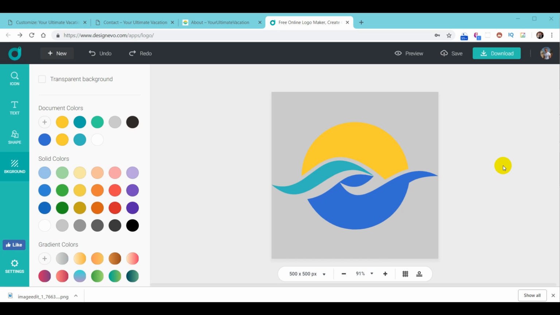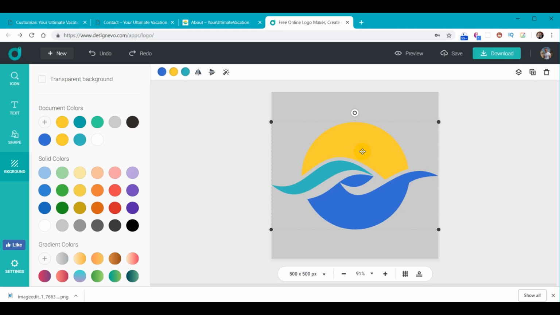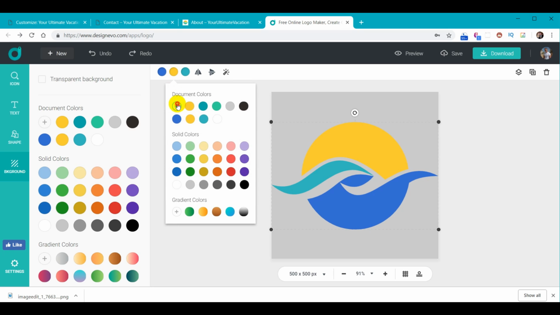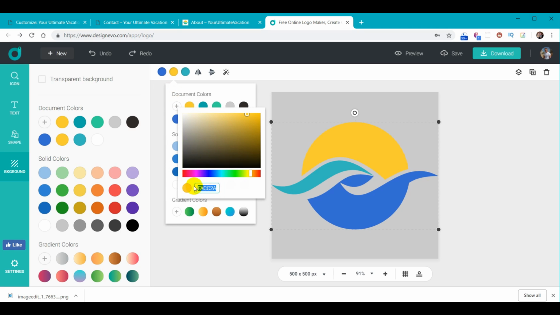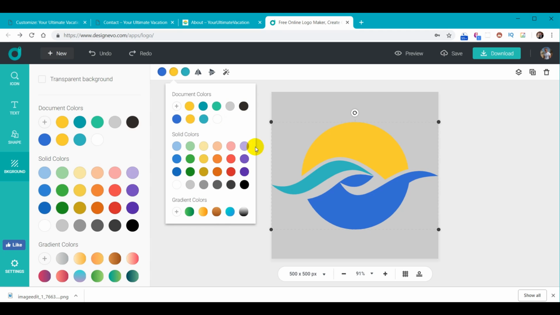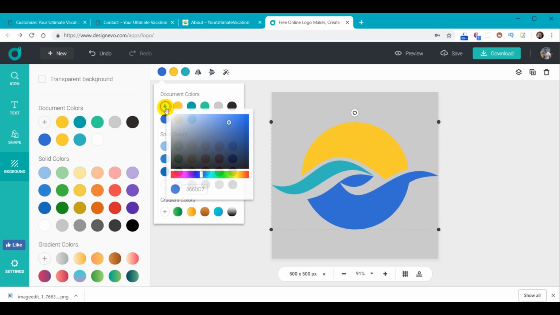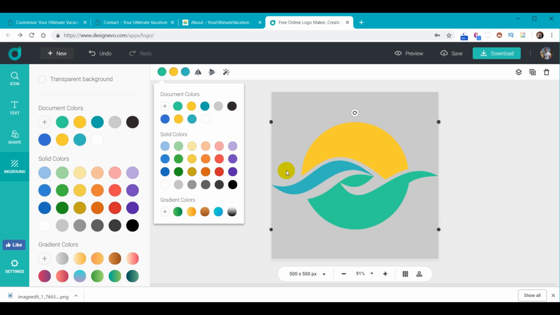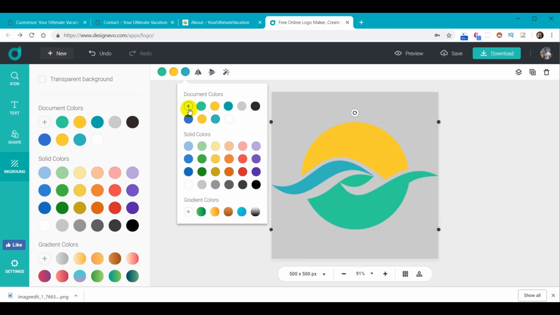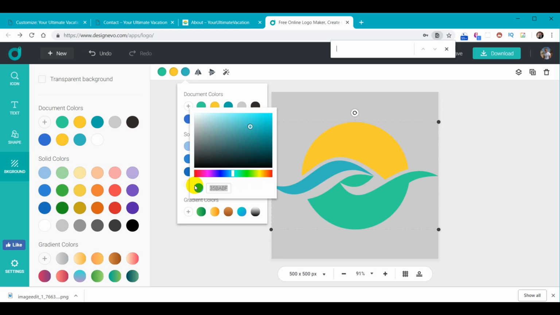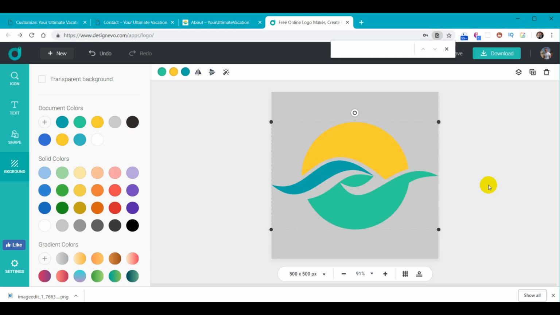Now we're going to change the colors in this logo to match the ones that Bethany used in her website. So we'll click on the logo, and it shows the colors that are in the logo. In this case, the yellow one's here. We'll change that first. So we're going to click on that and then click Add, and then we're going to change this to be the color of yellow she used, which won't be too much different, but a little bit. And then this blue was a green in her logo, so we're going to click that and add our green. And finally, this teal color is a little bit different as well, so we'll go ahead and add her color in there. And now we have all the colors of her logo in there.